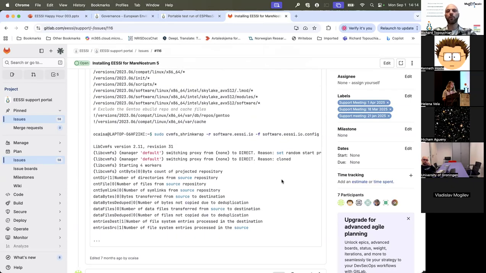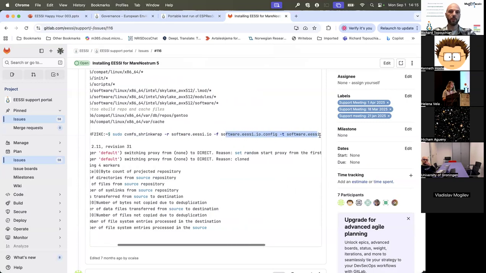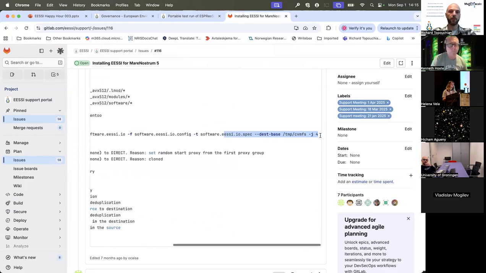It requires sudo privileges, but keep in mind that you can run it anywhere, and then you can copy the output file to whatever Linux machine where you want to run EESSI. As you can see here, simply by executing sudo cvmfs shrinkwrap, using which repo I am accessing, using which configuration, and using the output file, you can run the script and generate the required file. I will cover this also and show you an example of this.